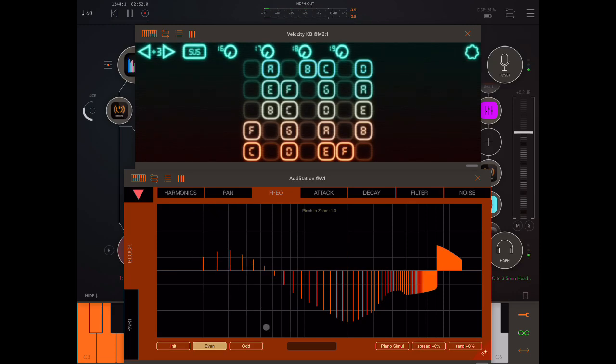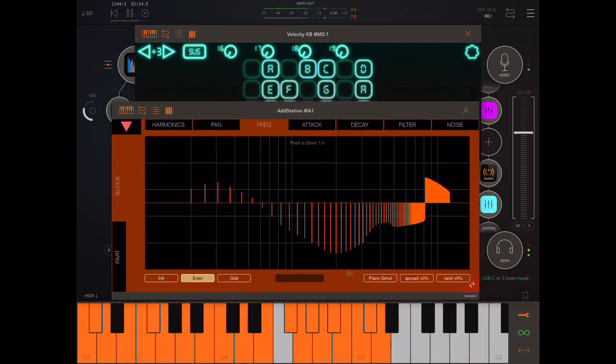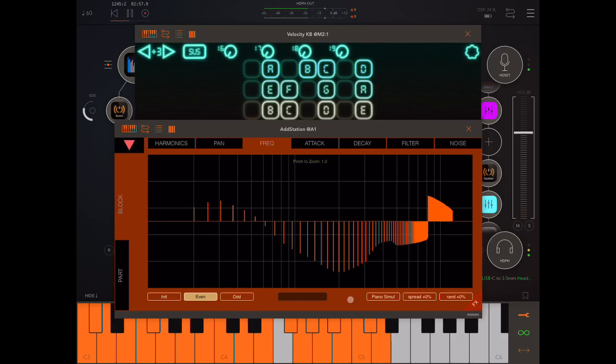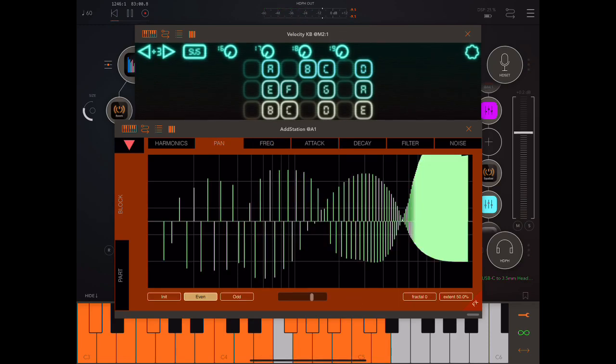by the way, there seems to be, I hope it's a bug anyway, I hope it's not by design, but in the standalone app, there's a dice here that you can use to randomize things, and you can use these to control the extent of the randomization. In the audio unit, at least in AUM, it's completely missing the dice. I asked Virsyn about that, but at the time of making this video, I still hadn't had a reply from them about that particular point. I'll just look in here, see if I've had a reply since. No. So, yeah, I hope that that gets fixed, because definitely I would like to see the ability to randomize in the audio unit.